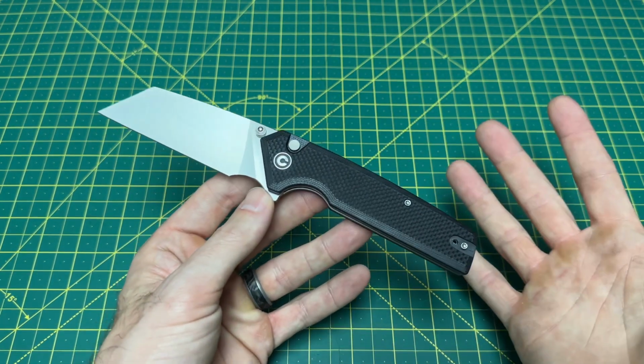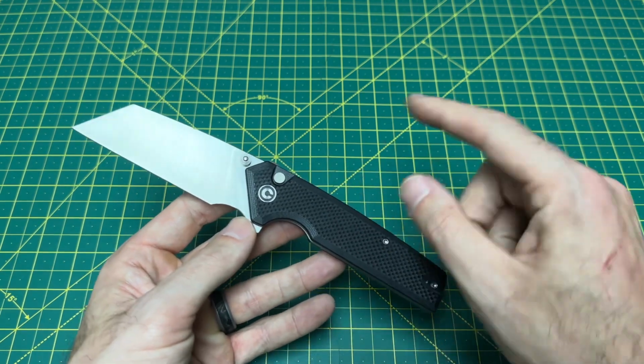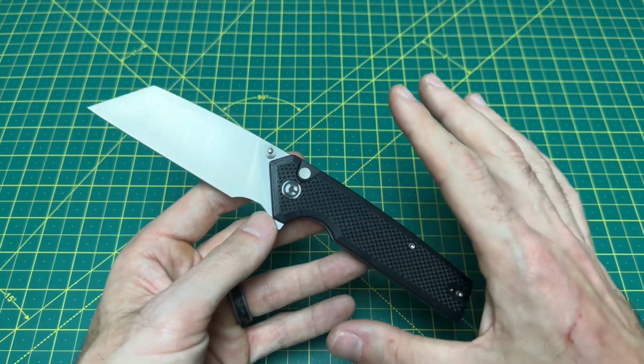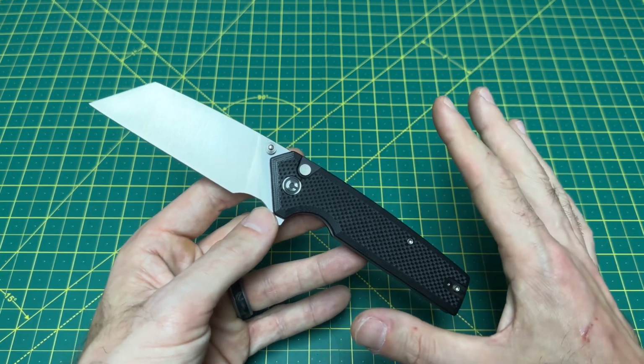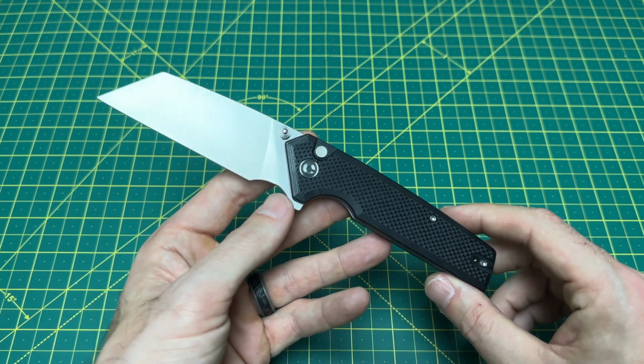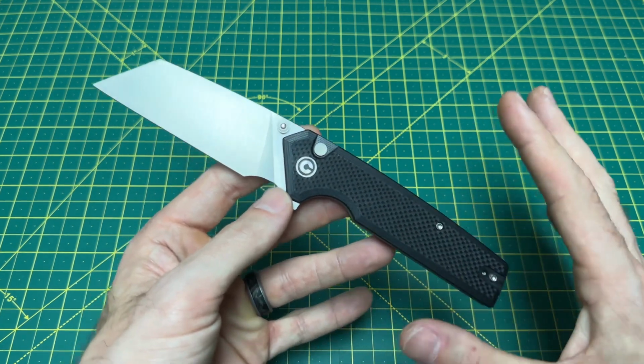If you guys follow Transparent Knives on Instagram, first of all, if you don't, you should. He does great work, very creative in terms of his blade swaps, does fantastic jobs on all of his work, and he also stands behind his work like forever. So really good person to do business with if you're looking to get a really different knife.